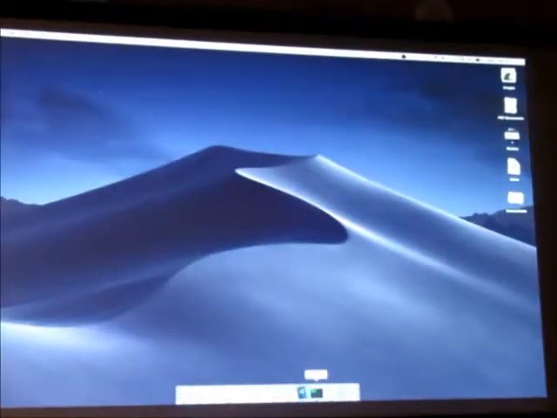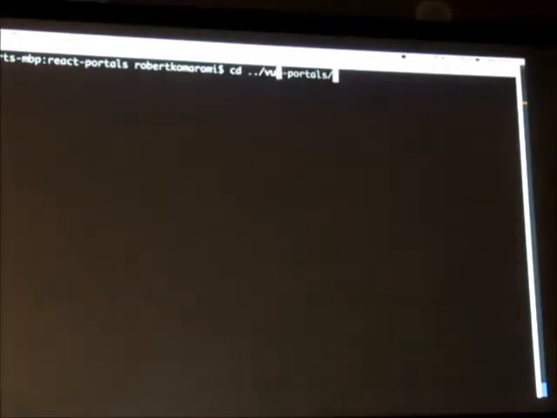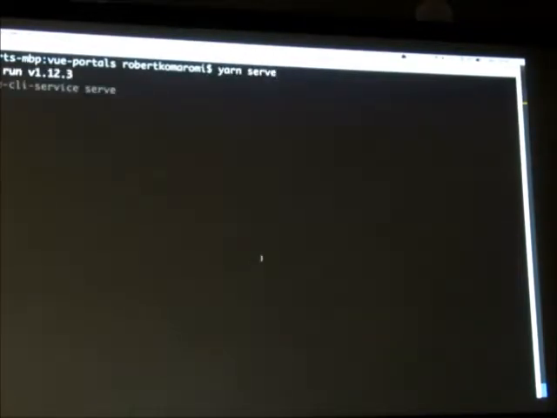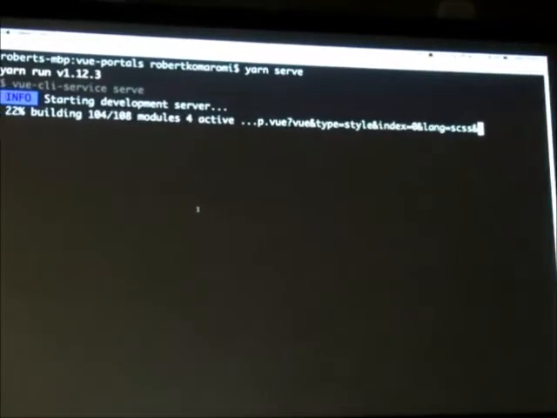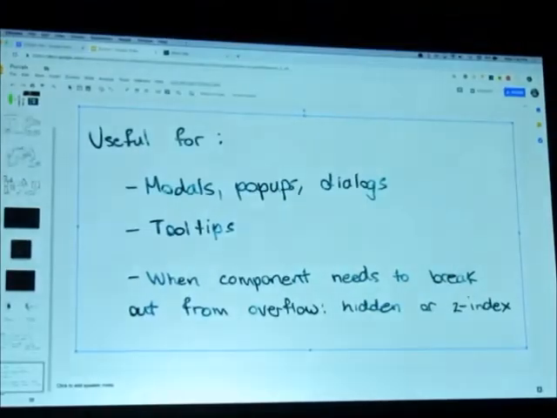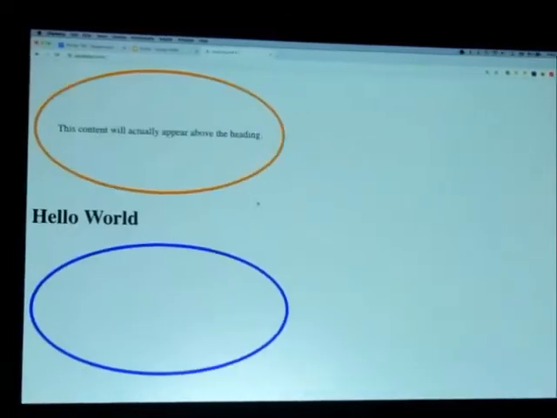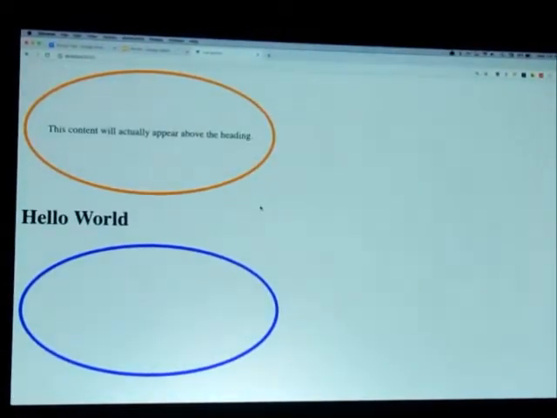And if I run this now, it's going to look exactly the same, but that's in Vue.